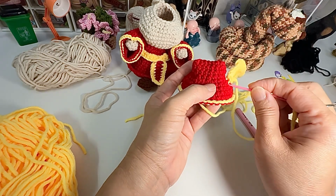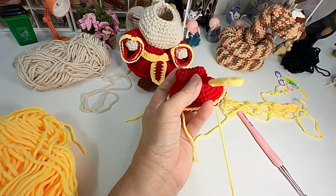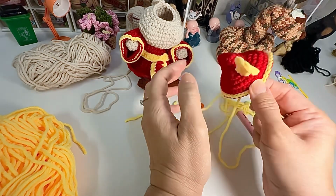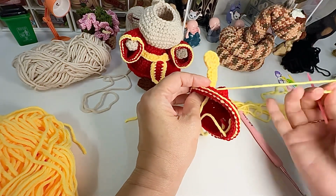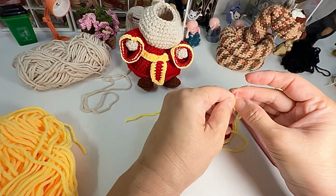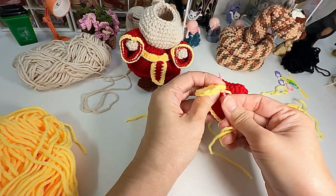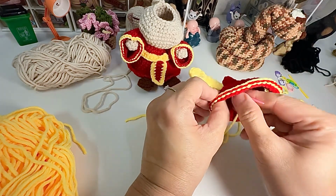I think I need to make a few more to make sure it stays firmly like this. Okay, that looks way better. See that? So I'm going to do the same, go back to that same stitch and make 1 or 2 more stitches and pull tight. And the tail from here and the other tail, I'm just gonna tie a knot and leave it inside the hat. And now I'm thinking whether I should add stuffing on the hat when I sew it onto the head.